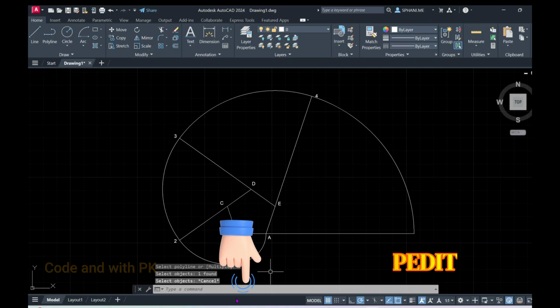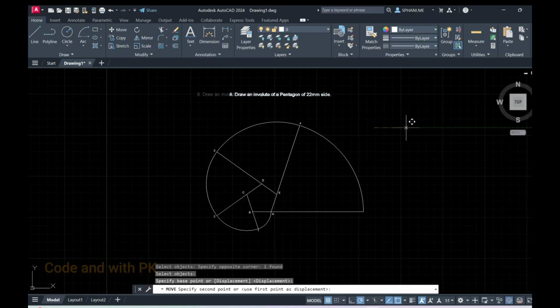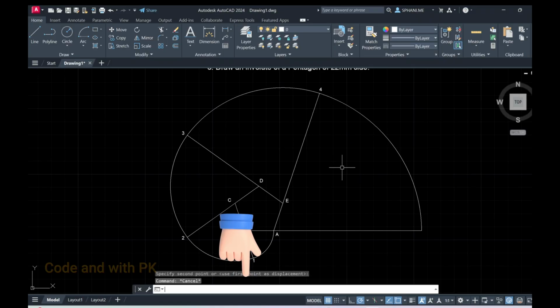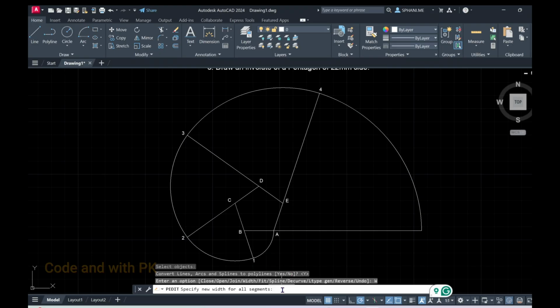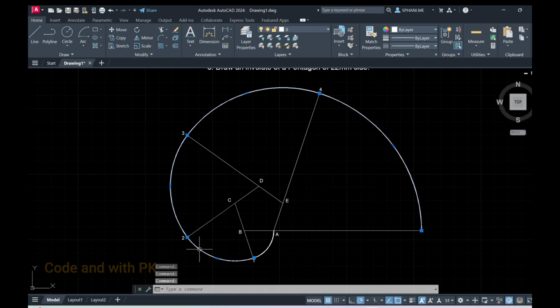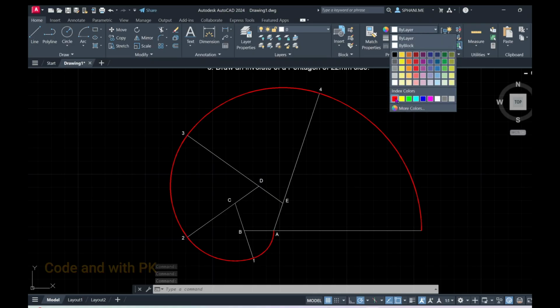Now I am going to highlight this curve. For that, PEDIT, enter, multiple, enter, select all the curves, enter, S, width, give 0.4. Now you can change your curves to a color of red.